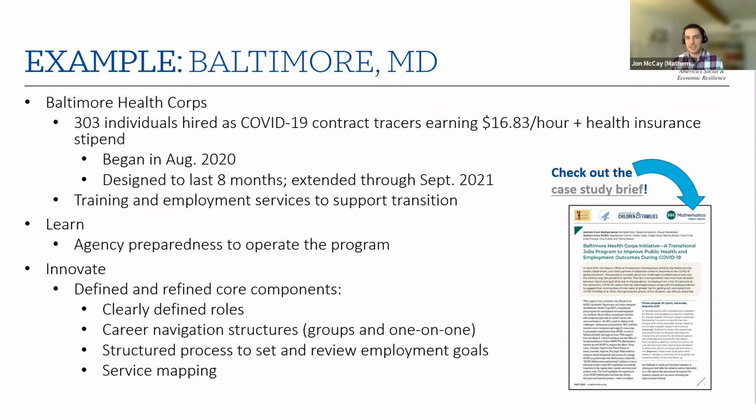So just to give you a sense of what this has looked like in a TANF program, the Baltimore Health Corps, which was developed in response to COVID-19, hired more than 300 contact tracers, earning a living wage and health insurance, and that began in August of 2020. It was designed to last 8 months, but it got extended because of the continual need for contact tracing.